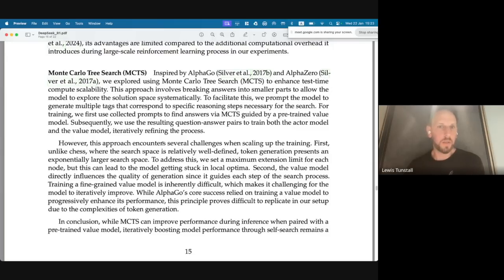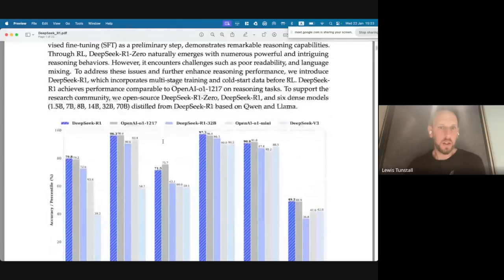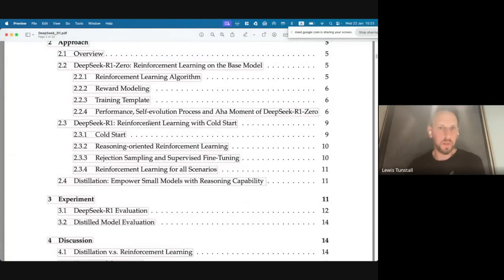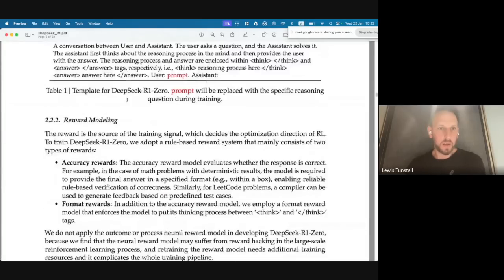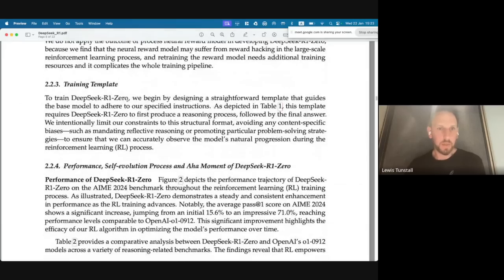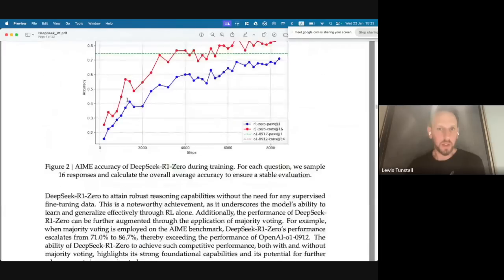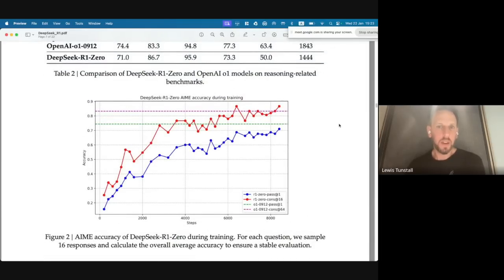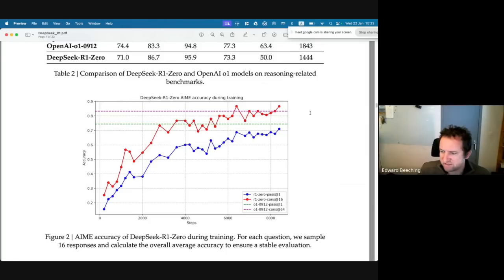And what's unclear to me is, when they did the R1-Zero stuff, they just say that they trained for many thousands of steps, but I don't think we really know. You can see here they trained for 8,000 steps, but the question is, is this 1,000,000 samples or is it 100 million samples? It's a bit unclear to me, unless you guys found out from the paper. Yeah, they don't give much detail on hyperparameters, so you have no idea how big a batch is.